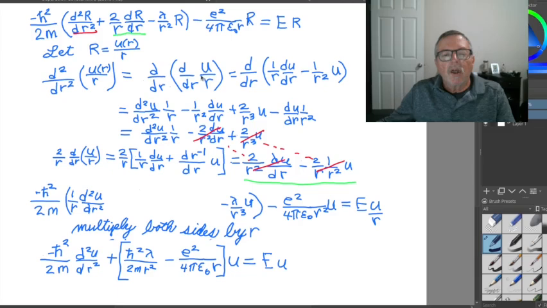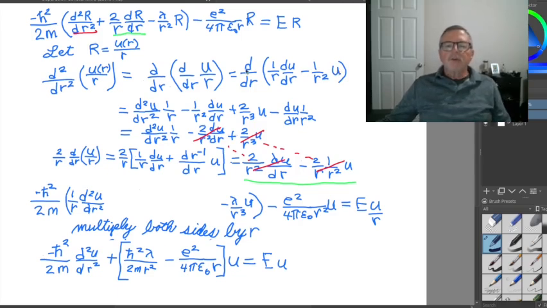Now, if this is a product again, I have to take the derivative of the product of these two. So, first of all, I'm going to take 1 over r times the derivative of u with respect to r, minus r squared. What happened there? Well, the derivative of 1 over r, which is r to the minus 1: use the exponent, the minus comes out front, and the exponent goes more negative by 1. So it's r squared u.